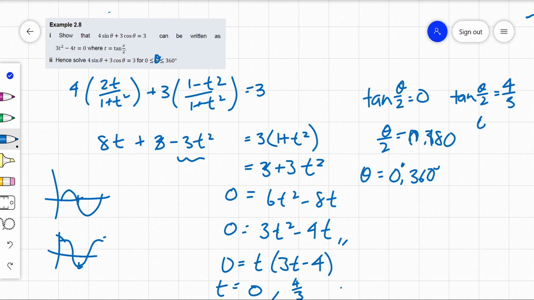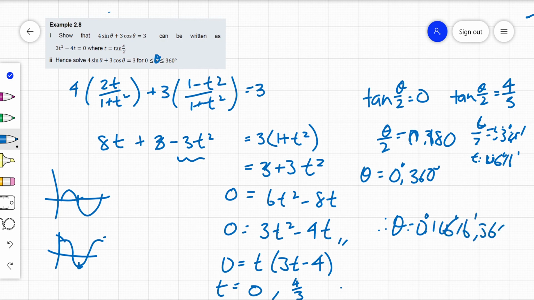Alright, and over here we're going to get theta on 2 equaling inverse tan of 4/3. So if we put that in the calculator, we get 43 degrees and 8 minutes. And if we times that by 2, sorry, I just realized you can't even read this writing, 106 degrees 16 minutes. So in the end I will get 0 degrees, 106 degrees 16 minutes, and 360 degrees. Hopefully you can hear me rather than read that terrible writing.